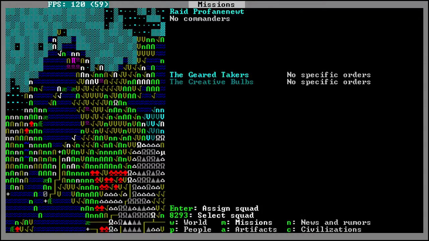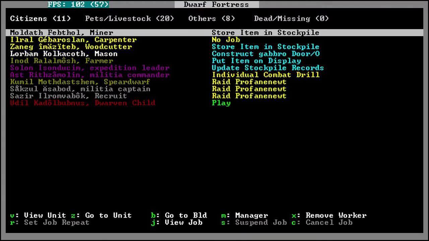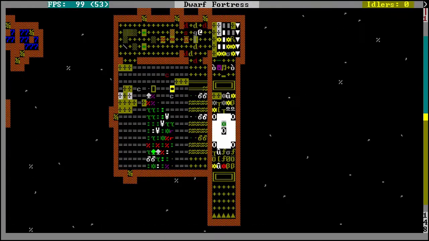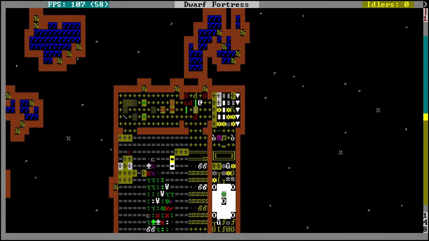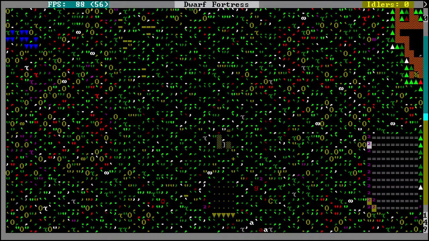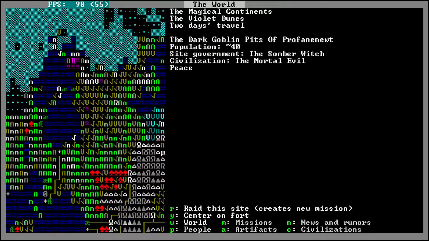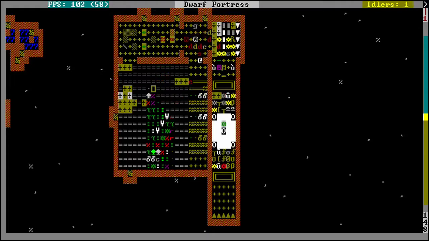The Mortal Evil. Raid that site. Go. Someone eventually will get around to, like... Carpenter, you aren't doing anything? Oh, wait. Farmer, putting item on display. And now you're storing stuff. Oh well, at least the important one's on it now. Yeah, I am letting things go a little longer. 2 days travel. So yeah, that should be done quickly enough, and we'll see if they manage to do something crazy there.